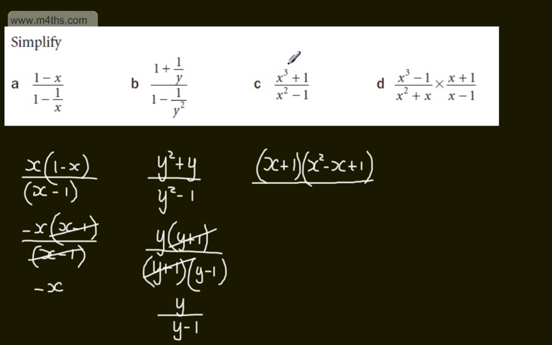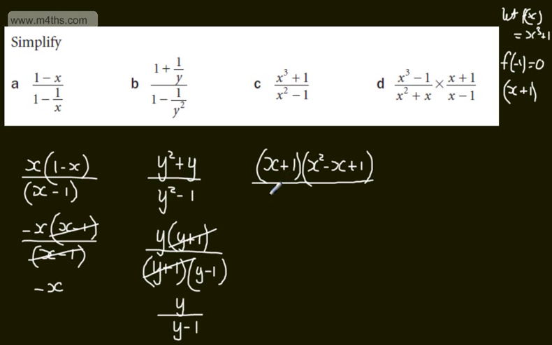Again, you could use the factor theorem to take out now a common factor here. So if you said let f of x be equal to x cubed plus 1, if you did f of minus 1, that would give you 0. Therefore, x plus 1 is a factor, and you could take it out. Alternatively, you could use now polynomial long division, or you could go ahead and equate coefficients.